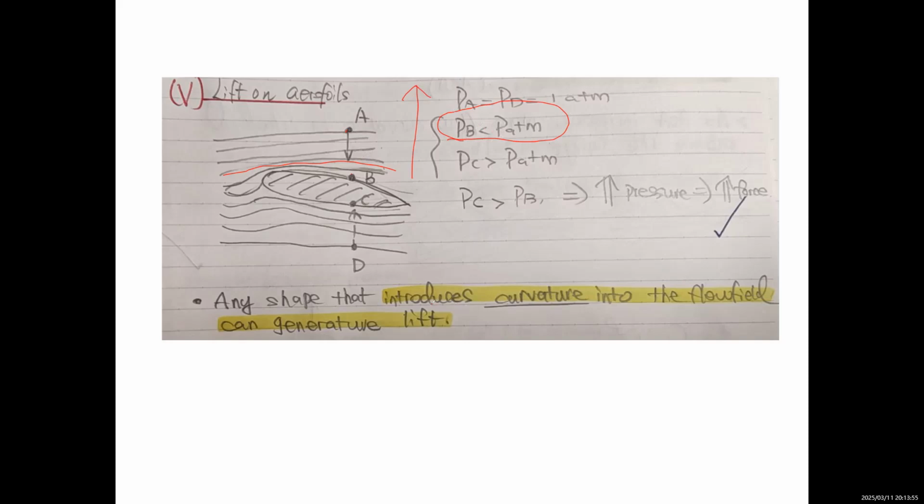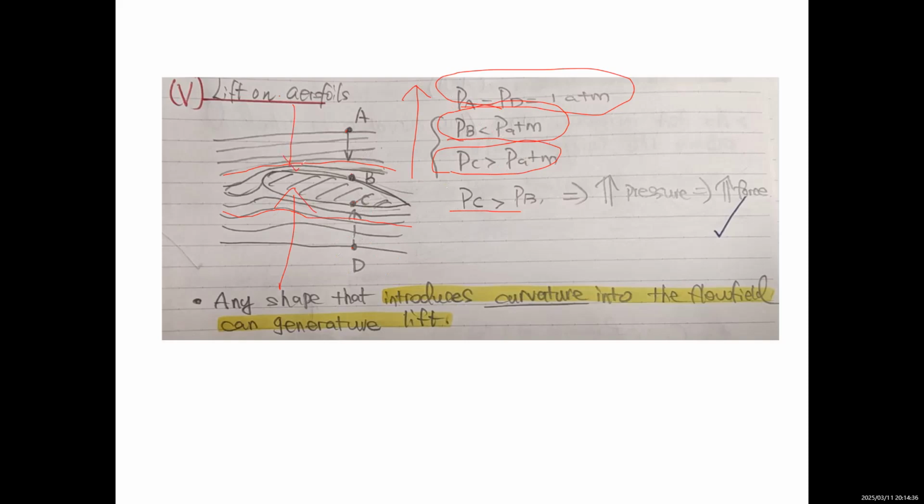So you can easily tell that pressure at B is smaller than that at A, as the pressure is increasing upwards. Similarly, as you move from a point D towards C on the wing, the line CD is always perpendicular to the local streamline. And you can see the streamline here is also bending upwards. Using the conclusion from curved streamlines, you'll find that pressure at C is greater than that at D. The pressure at A and D are all equal to the atmospheric pressure, so you can simply find out the pressure at C is greater than that at B.